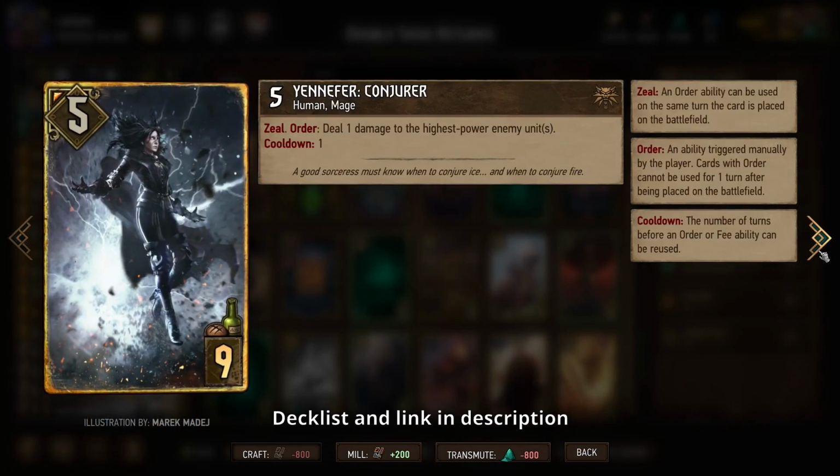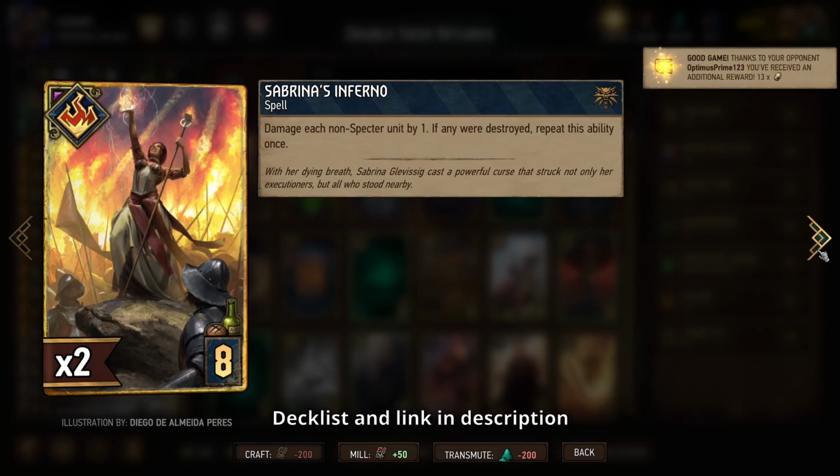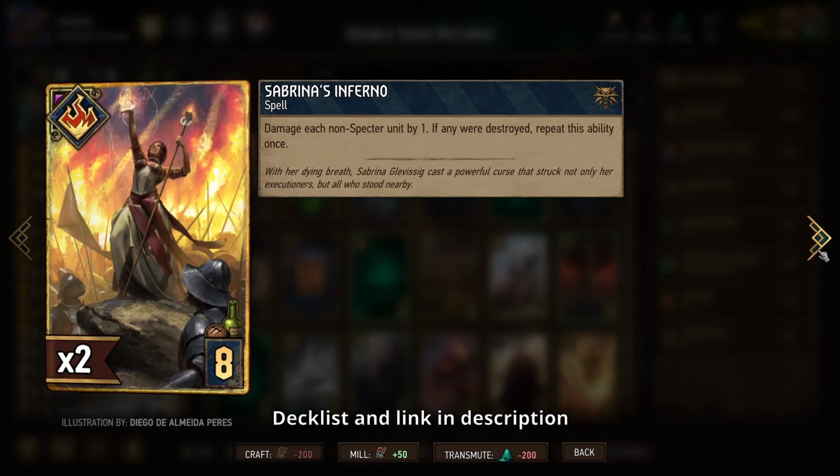Yennefer Conjuror, a great way to deal a bunch of damage, of course, with any order that you can use every turn. Sabrina's Inferno is basically purely a counter for Nilfgaard Spy Spam, which unfortunately has become far and away the most common deck for people to play in this event. Basically, whenever your opponent is trying to flood your side of the board with non-stop spies, usually they're 1 power, of course, play this. That way, you create additional board space.